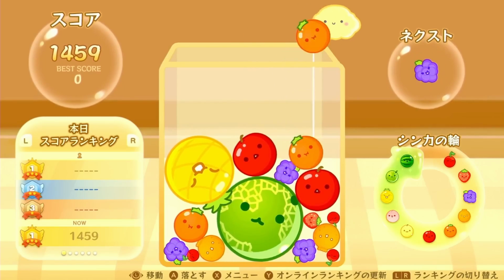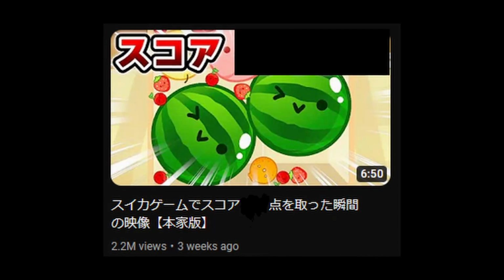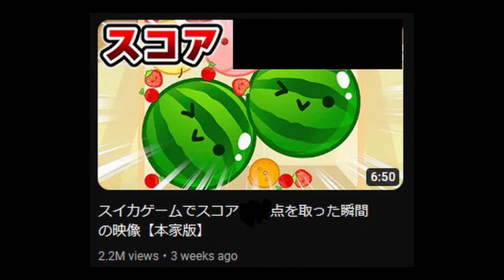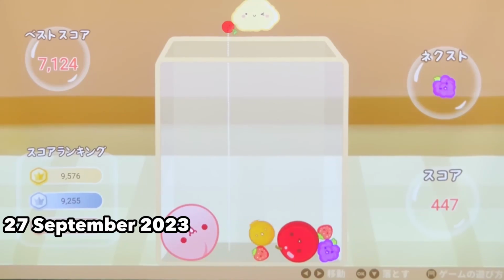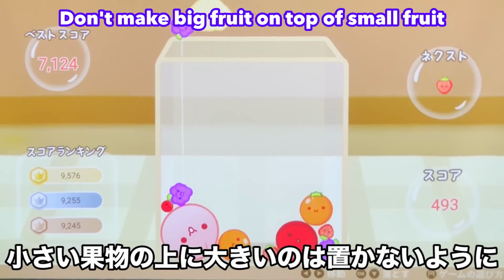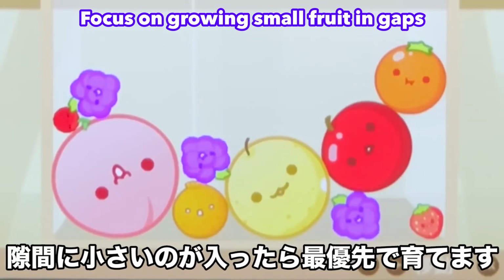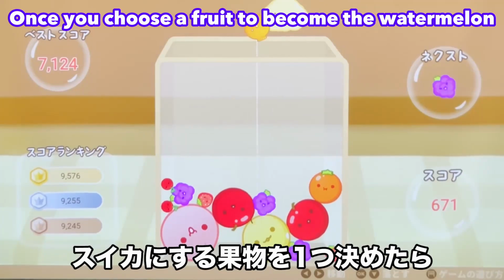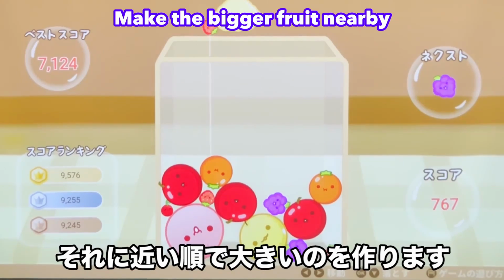Instead, right now, if you try and search for the highest score in the game with a full run, you'll find this video uploaded on the 27th of September 2023 by the user Pino. Pino had been playing the game since February of 2023, and as such, clearly knew what they were doing with their strategy. From the start of the game, they have the largest fruit to one side of the box and prioritize having the smallest fruits on the top layer, merging any of the small fruit that happen to fall into the gaps, which could later prevent fruit from merging.